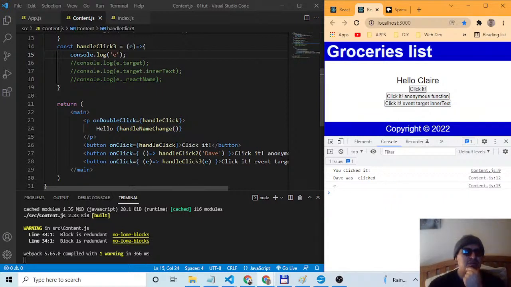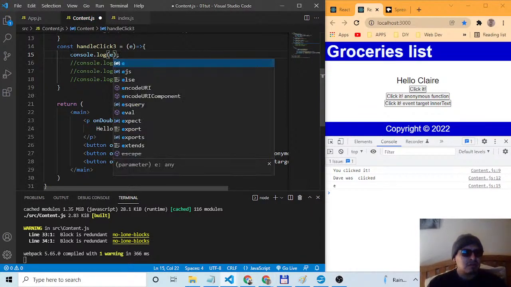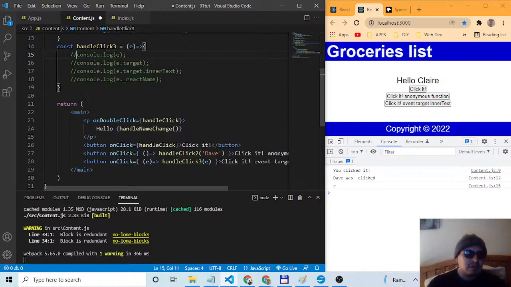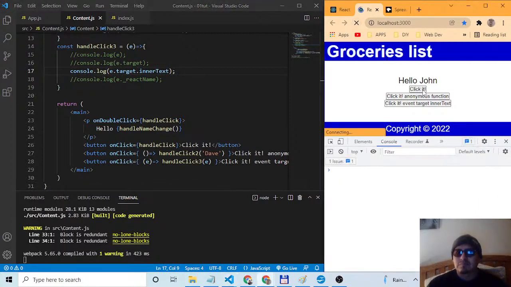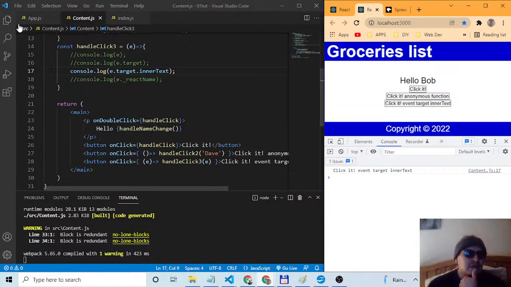I don't want this. I just want... okay, so I was just gonna put something like event.target.innerText. Yeah, that's good.